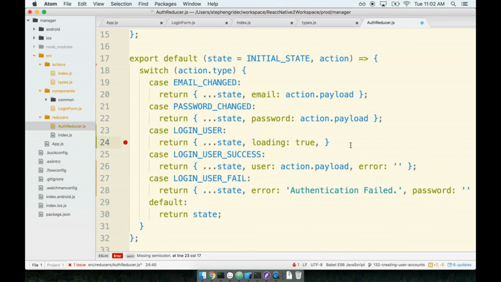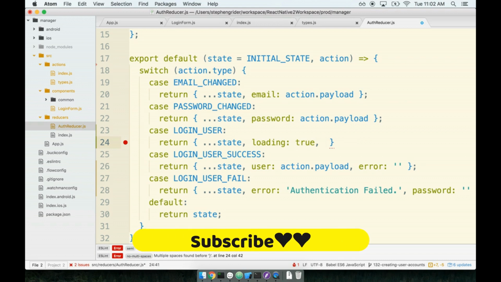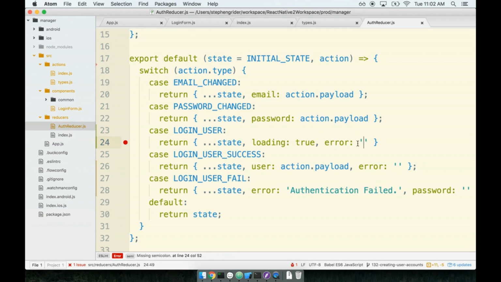Another thing that I'm going to decide to put in here, and I'm just thinking ahead for my app here, chances are that whenever I start up the login process, if there's any existing error message, I might want to zero that out as well. I might want to clear out the error message. And this makes a lot of sense because if I attempt to log in once and I fail, and then I say change my password again and I hit login again, I want the user to understand that okay, yes, we understand that you are trying to log in again. We will clear that error message because otherwise they're going to think that your app is just doing nothing whatsoever.